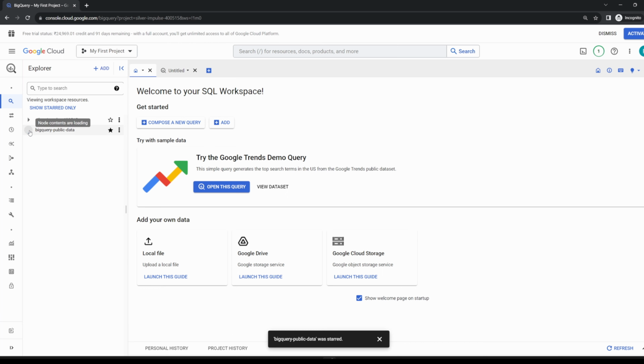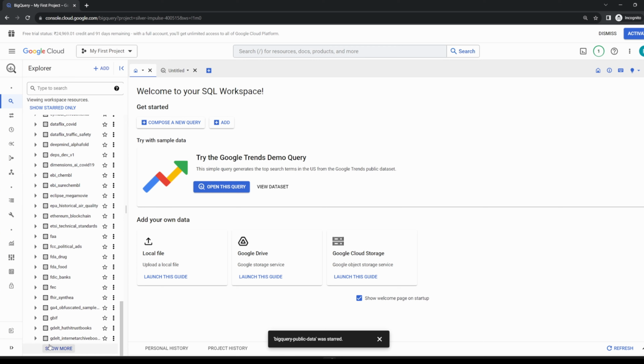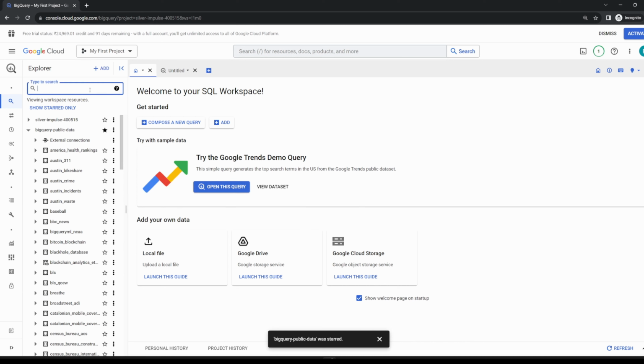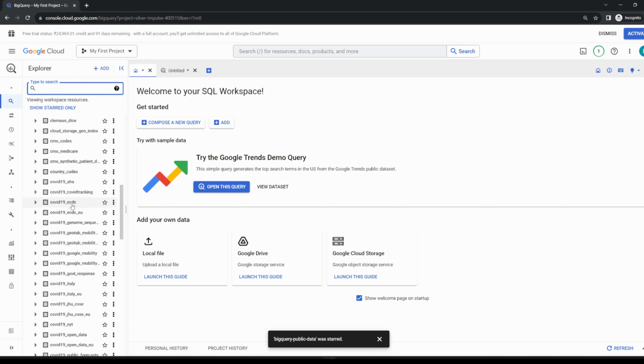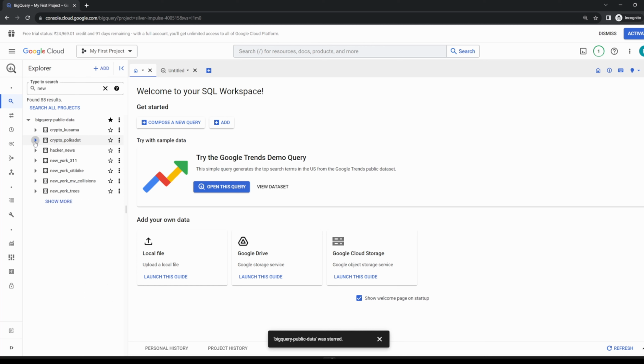Within that particular project, there are so many different data sets available to explore. It's a free one. No need to import the table. Here you can notice there are a lot of data sets available. In this, we are going to use only two data sets. What are those two data sets? This is the one particular data set we are going to use. Actually, in the database world we would call it a schema, but in BigQuery we call it a data set. So under this data set we are going to create a table.